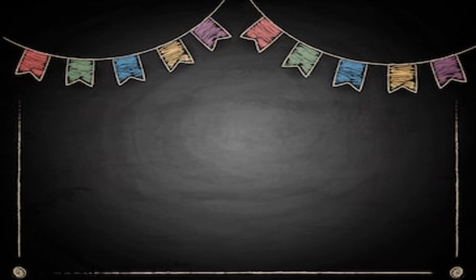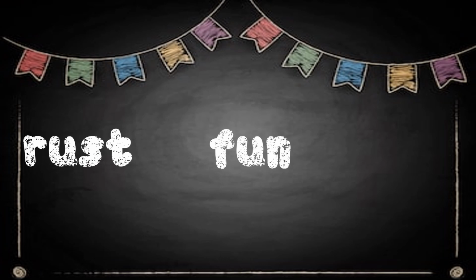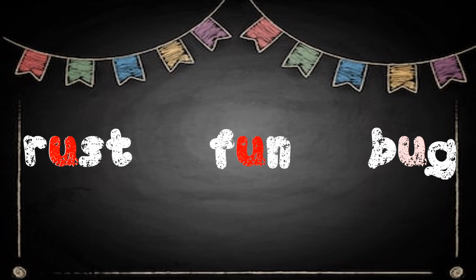Look at these words up on the board. Rust, fun, bug. What letter do you see might be making the sound? Rust, fun, bug. All of these words have the sound, and there's a letter U in all of these words. U must be the letter making the sound. It is the short sound of the letter U.